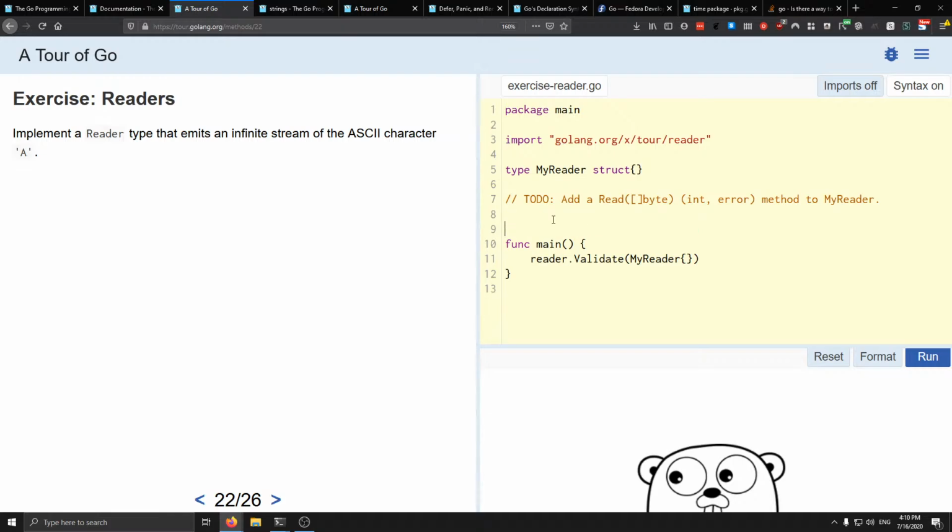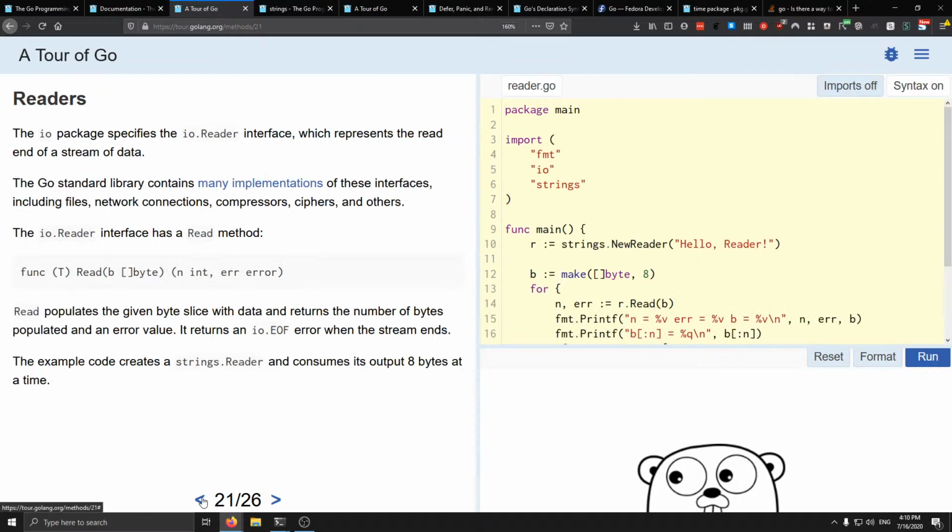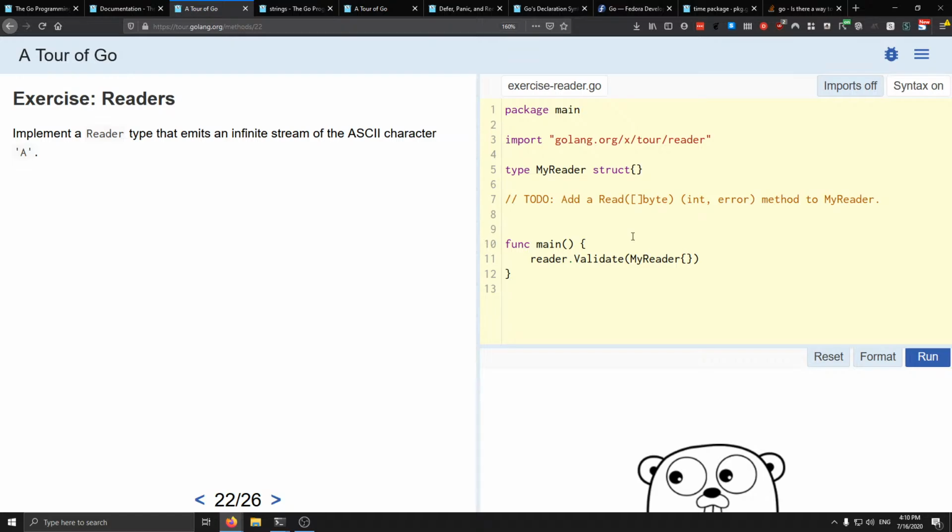So the reader returns what? Okay. So wait. func Read, byte. Oh wait, it already accepts this. Can I just do this?